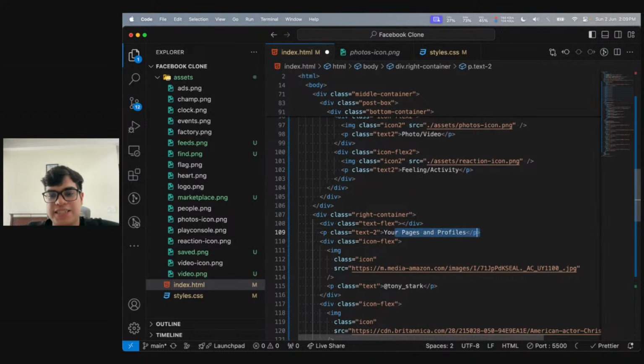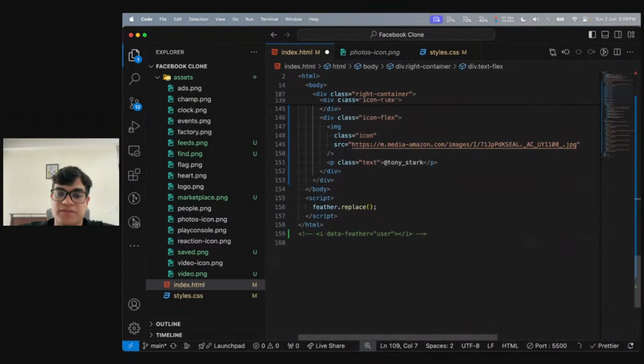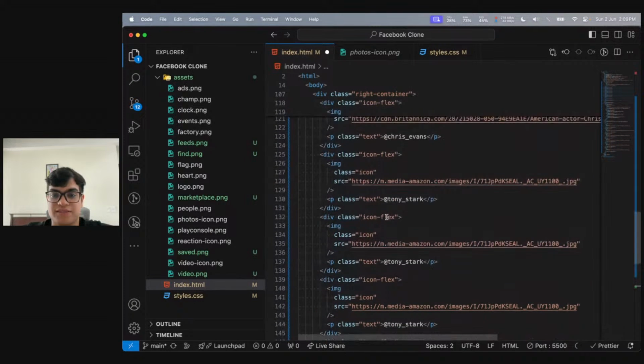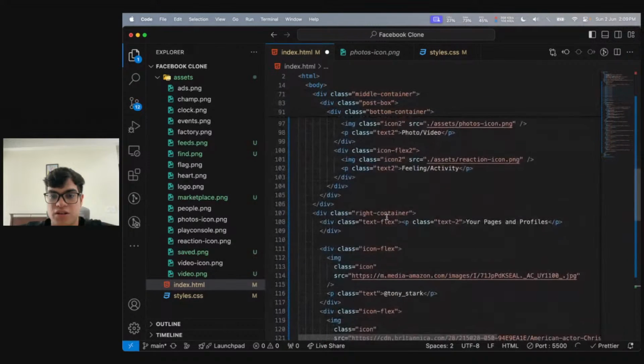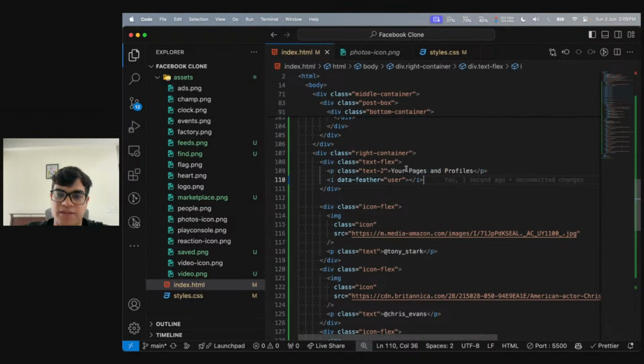Why did I say text flex? Because this text will be there and there will be an icon. If you guys remember, this is how we were getting our icons, right?